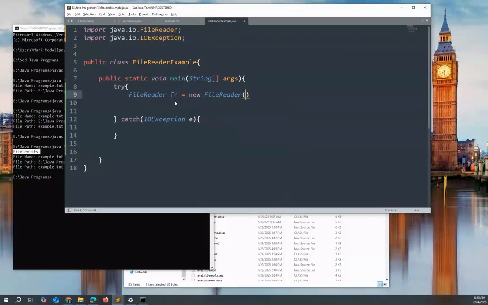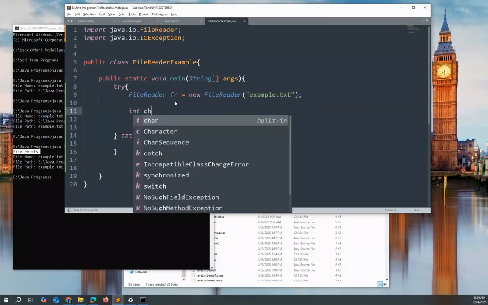Then we'll just use again the example.txt. Now, I will declare here a variable ch that will store each character that is read from the example.txt, so int ch.